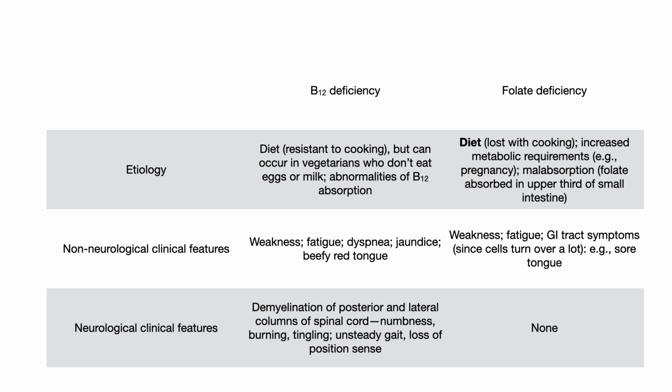But B12 deficiency also has neurological clinical features. It says it causes demyelination of the posterior and lateral columns of the spinal cord. Patients will have numbness, burning, tingling, unsteady gait, and loss of position sense. And it also says that they're tied together. So the problem is if you diagnose a folate deficiency, there's a chance there actually might be a B12 deficiency, and the person could develop those neurological symptoms. From what I was reading, it sounds like it's good to supplement both to make sure.